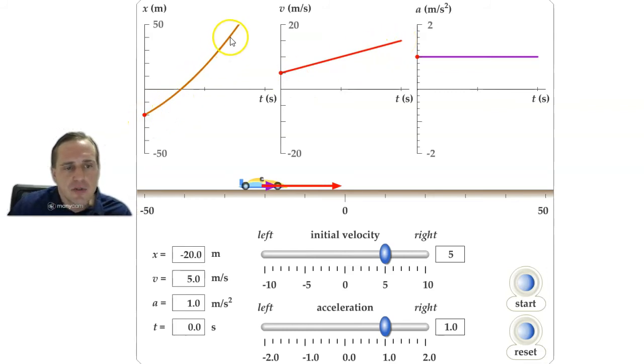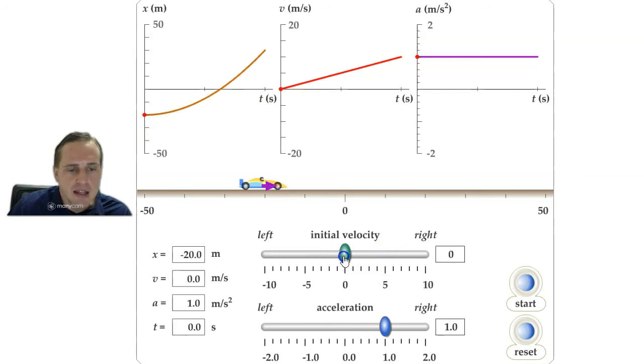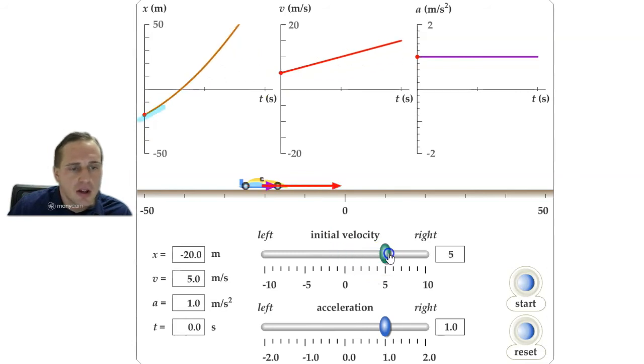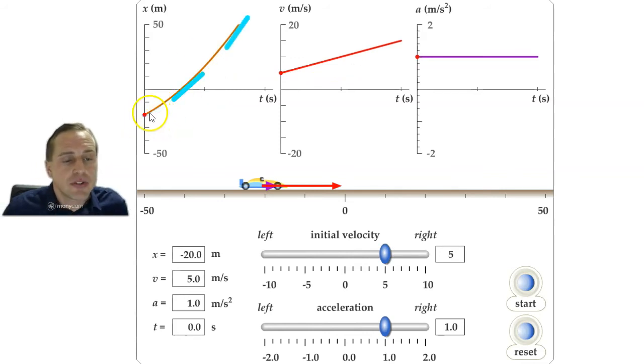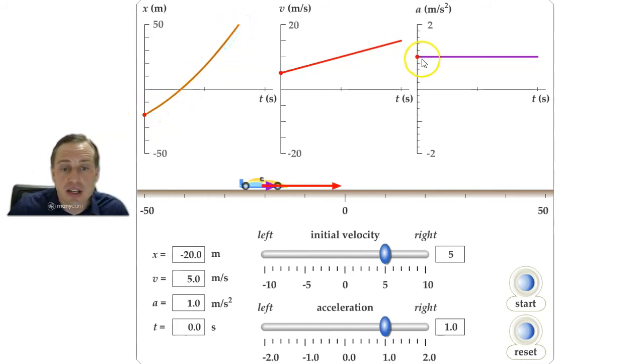But look at the position versus time graph. Did you see that the slope is now greater? That's because it starts off with an initial velocity, and it also continues to increase that velocity due to the acceleration. The area under the velocity versus time graph will be larger. That is to say, the car has a greater displacement in less time.